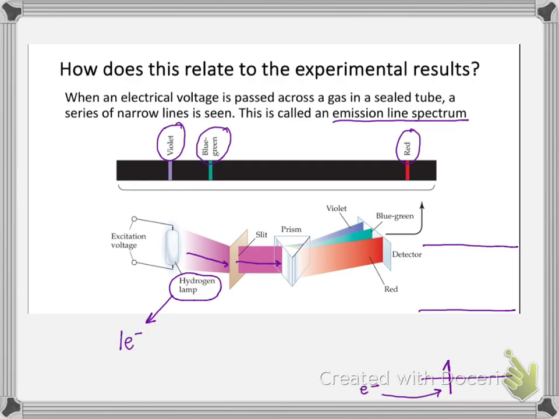But what happens is when you turn the light on, you put electricity. You can also use just fire or flame. But we put electricity, we put some energy into that little electron. And when you put the energy into electrons, they don't stay where they are. They go up. So this electron, it could go up to any one of the lines. So let's say it went up to this line.